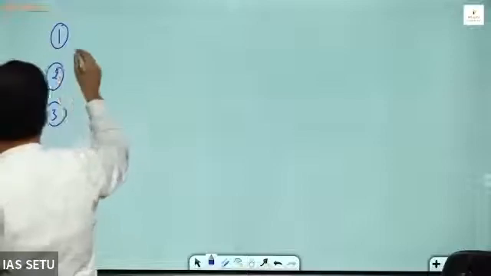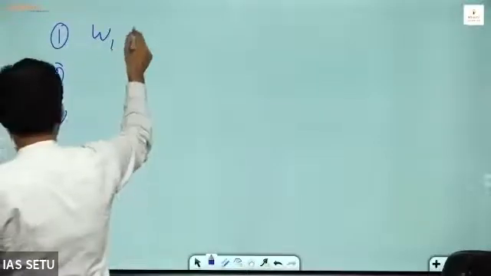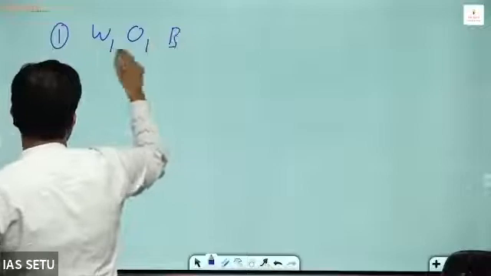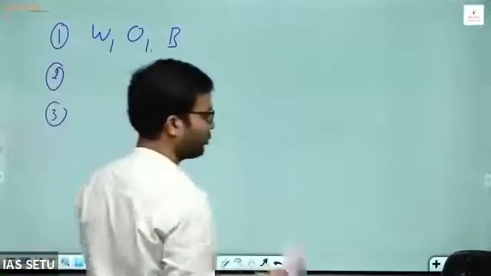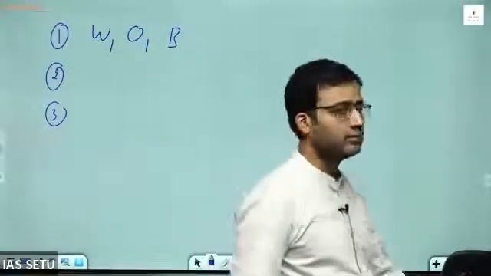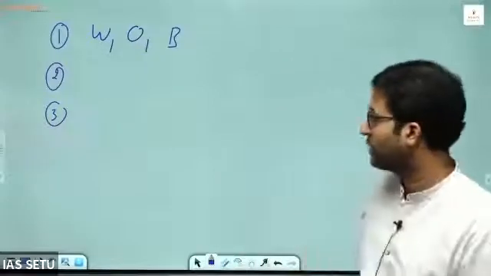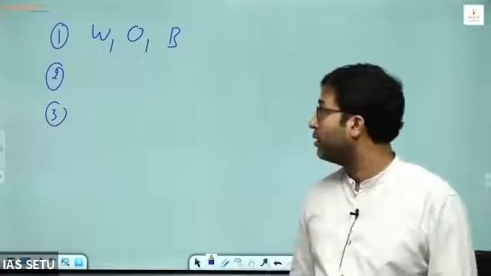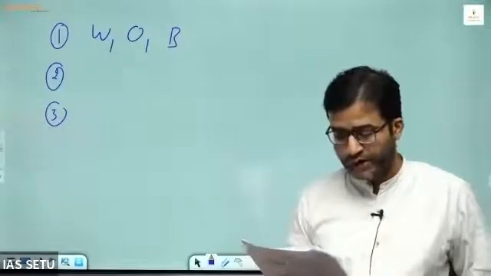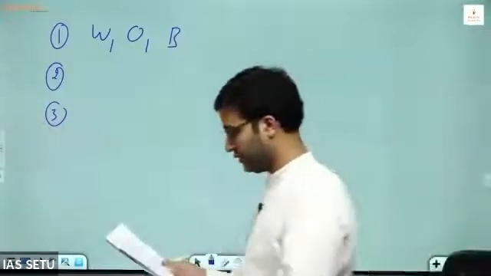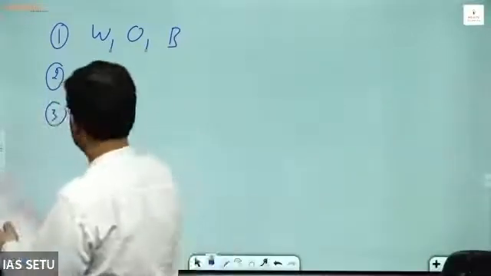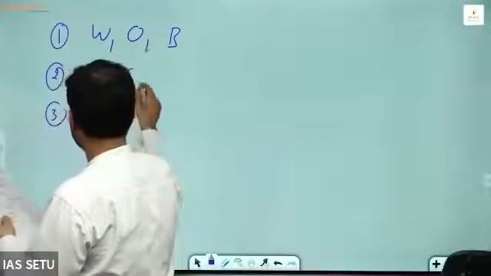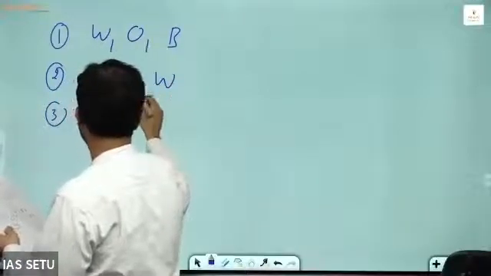Now the first statement, this is color white, orange, blue. So write it like this. You have to minimize your information. First statement is W means white, O means orange, and the blue. So white, orange, blue are on the adjacent faces. Second statement, color yellow, green, and white are on the adjacent faces.